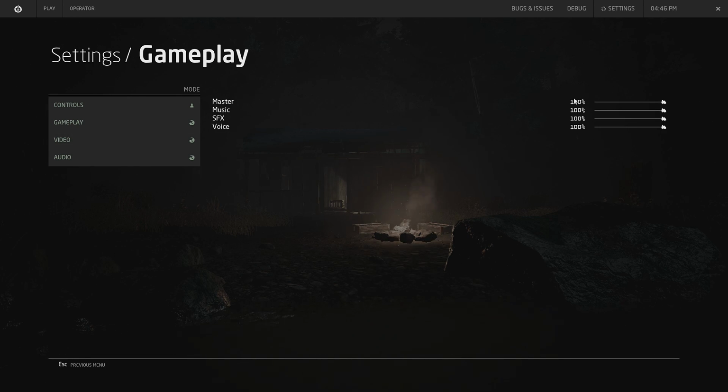And then, of course, you've got your audio options, so you have your master, music, sound effects, and your voice. I like how you can adjust these and adjust the master volume. Every game needs to do this. It's kind of a shame when you have a game that's just master volume and just voice, or just music, and that's it.